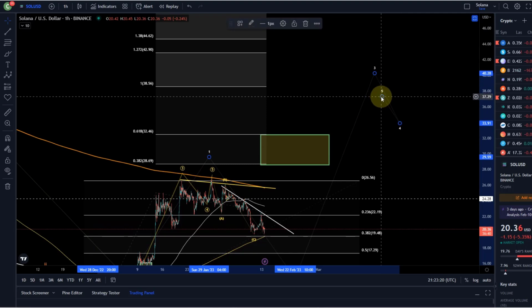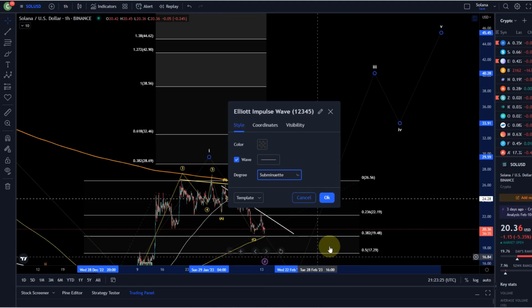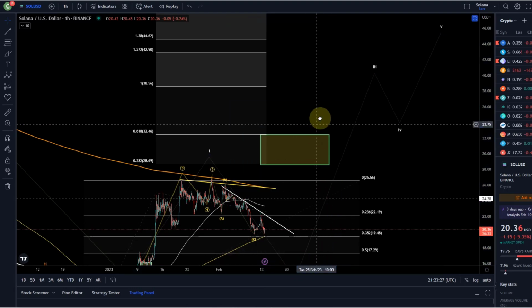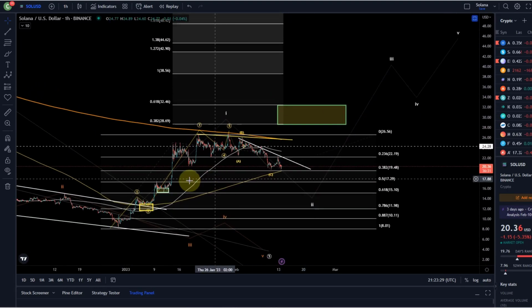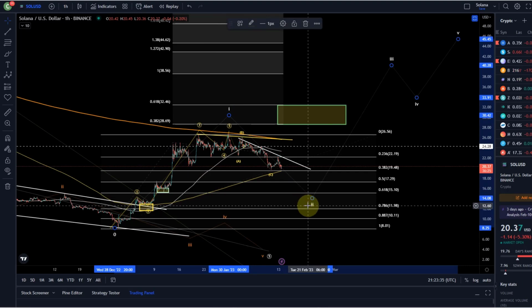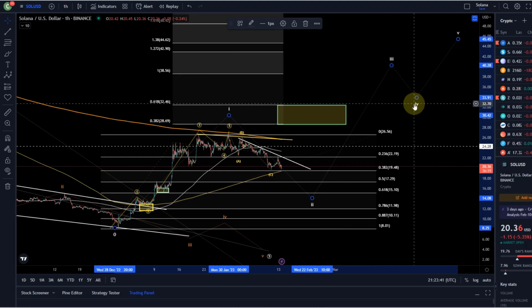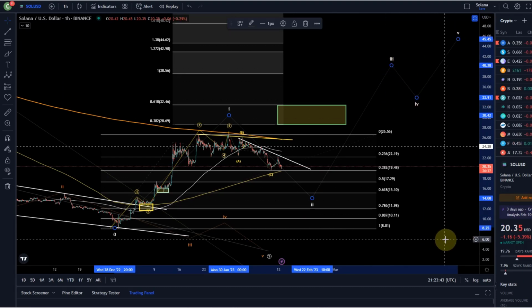But don't get me wrong, I'm not saying that we're definitely in a 5-wave move to the upside. What I'm saying is this was certainly impulsive, the move up. So it could be a wave 1. The move down could be a wave 2, but it could also just be an A wave up, a B wave down, and we'll make a C wave up. And then we don't get a 4 and 5 and will make a new low afterwards.